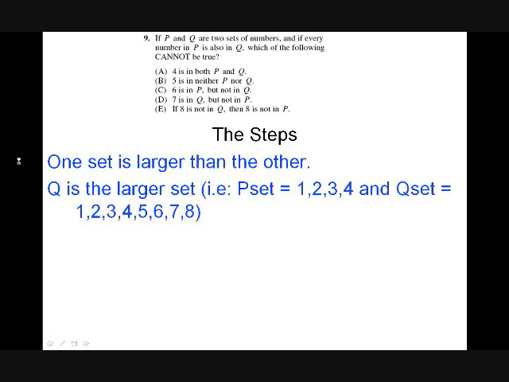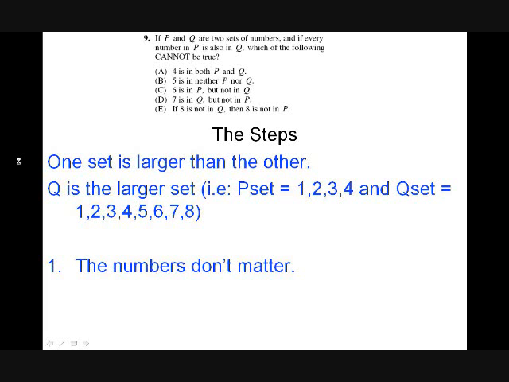Let's look at answer choice B. 5 is in neither P nor Q. Now we don't have the number 5 in our example for the P set, but we do have it in the Q set. But let's take a look at this statement. The numbers don't really matter. 5 is neither in P, so if we took 5 out of the Q set, the statement would still hold true that every number in P is also in Q. Remember, with each one of these answer choices, we're simply trying to find out if the statement holds true that every number in P is also in Q.